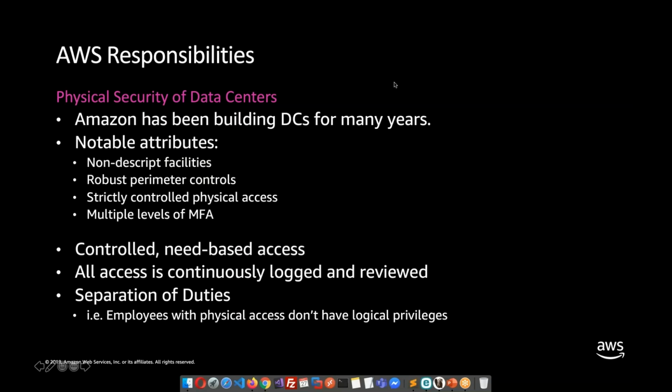Okay, AWS's responsibility for physical security of the data center is, I think, more common. By default, Amazon has been building data centers for many years. Most of us are familiar with Amazon as a bookstore or online store.